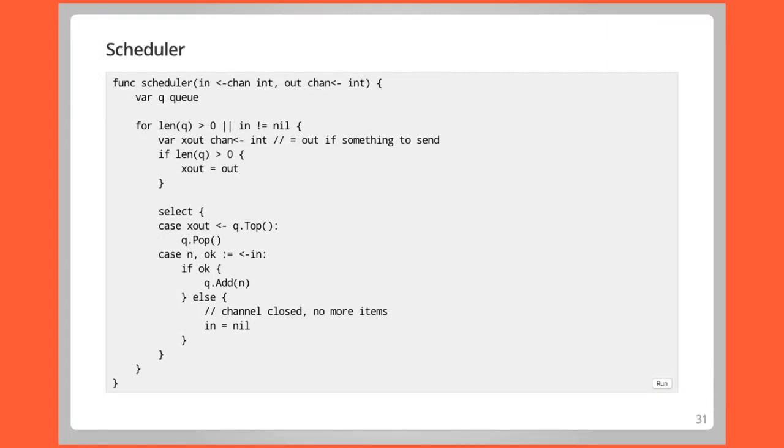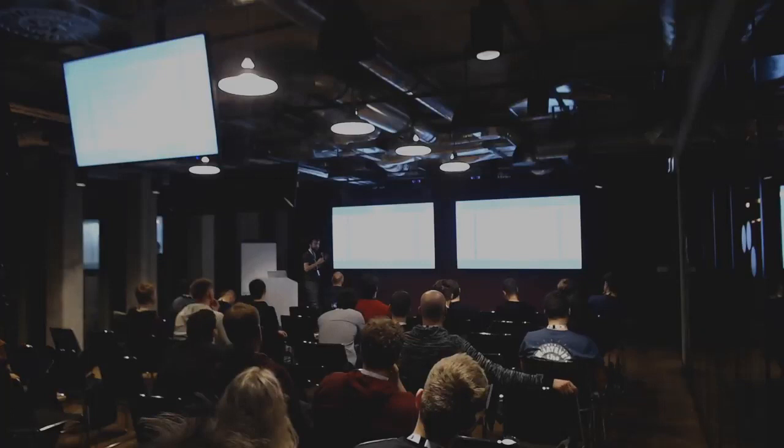Now, why do I want to do that? Because I'm going to use a select here. And in the select, I have two options. One option is to try to send something, and the other option is to try to receive something from the incoming channel. I spoke before that if you send to a nil channel, it blocks forever, which means the channel is not ready for communication. And if the channel is not ready for communication, the select will never pick it up. So in this case we are trying to send to a nil channel, but select will just ignore it. We don't have to do any ifs. It's sorted out by the select.